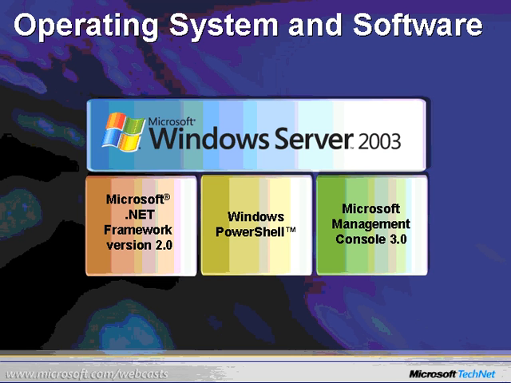From an OS perspective, beyond just the hardware, on that machine you do need Windows Server 2003 SP1 or higher. Personally, I recommend R2, because if you have R2, then the Management Console 3.0 is already there. It's installed automatically. The .NET Framework version 2 is there. You just have to make sure it's installed. It's a checkbox. And then I go ahead and download PowerShell 1.0 off the internet, install that, and I've got the core requirements.